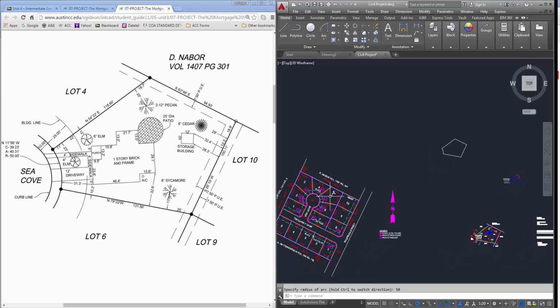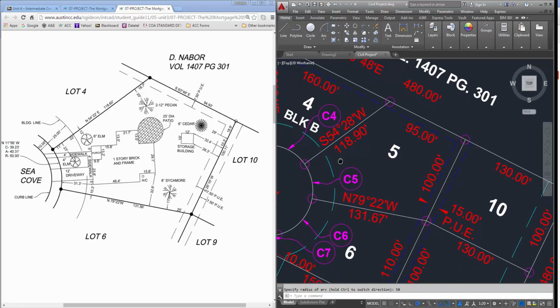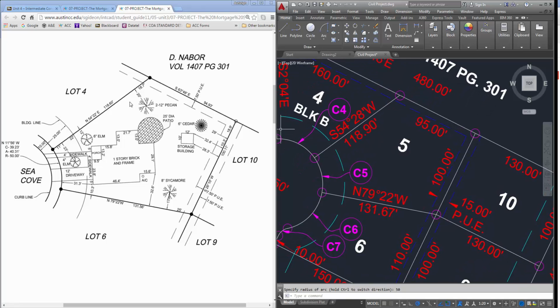One thing you want to do, even though it is the same thing that we have over here, I do want you to notice, though, it says 118.6, 118.9. Let's see, 94.93, 95. 100 over here, it's 100.11. 131.67, it's 131.56.